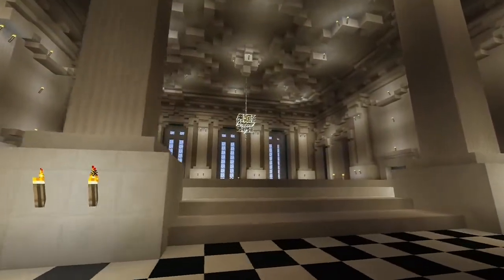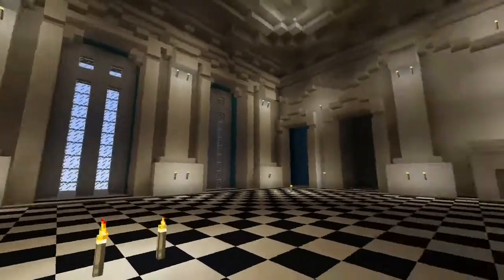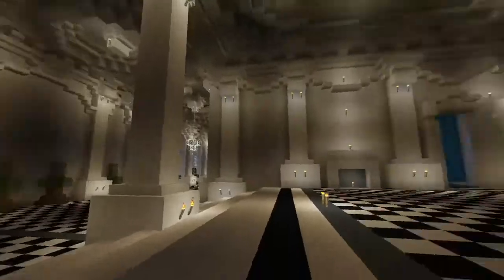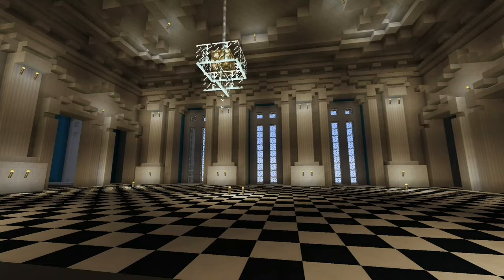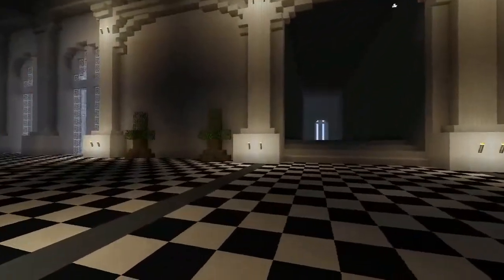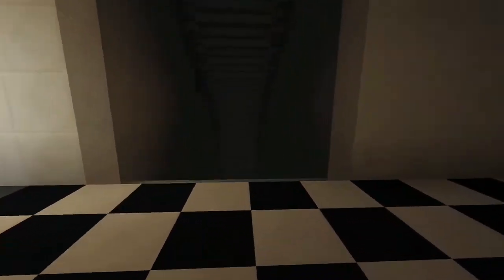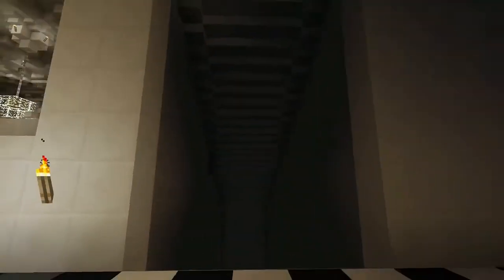The central lobby leads off into different apartments - suites really, that belong to the aristocracy. The higher your status at court, the nicer your apartments would be. These apartments in these areas would be reserved for the very high nobility or members of the royal family. There'll be more apartments through there eventually - there's so much to do. There's a staircase which leads down to the ground floor and up to the next level above, because yes, there is another level above this one, which will be the exact same layout on the top floor.